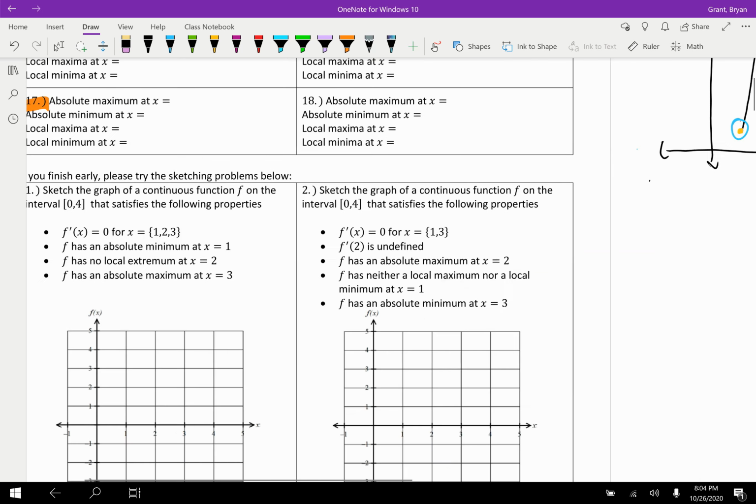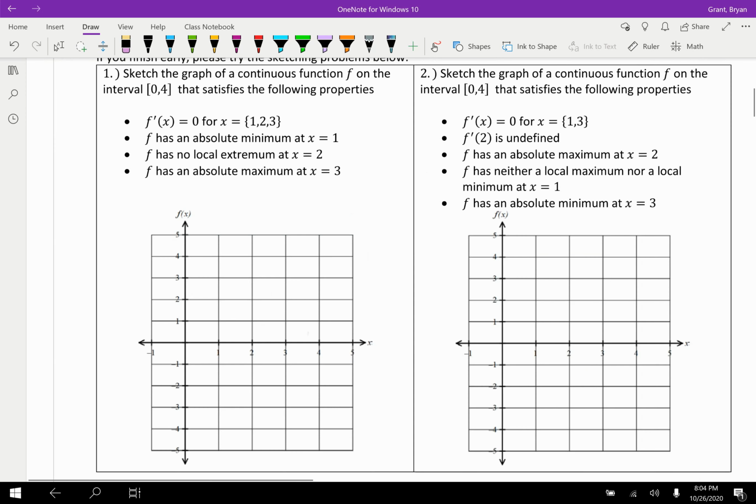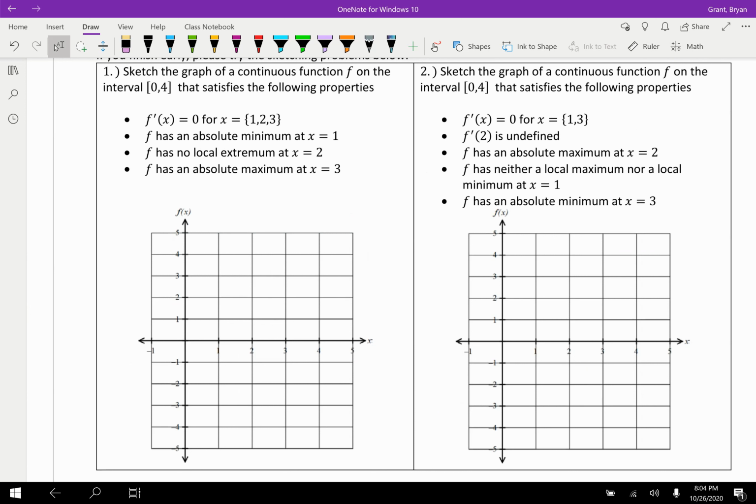All right. Let's take a peek. You should definitely try this one on your own. However, if you want to listen through because it's the first time we've done it, that's fine. We're going to be sketching graphs pretty much every day for the next 10 or so classes because that's a really nice way to cement into your brain what all of these ideas are talking about. Now, how do I do it?